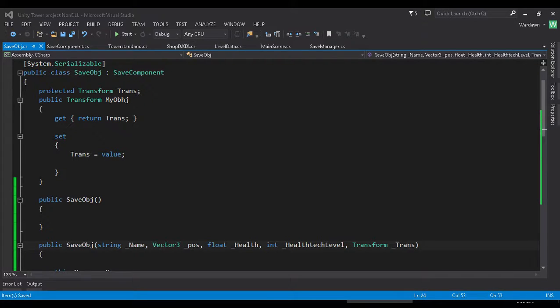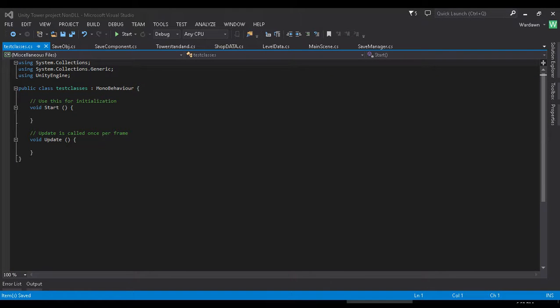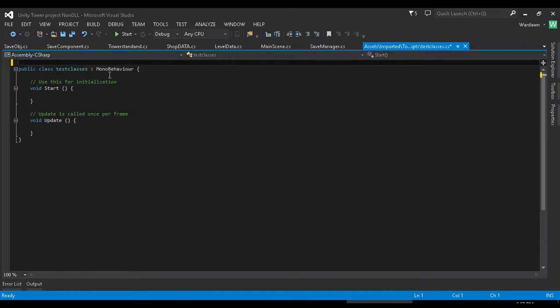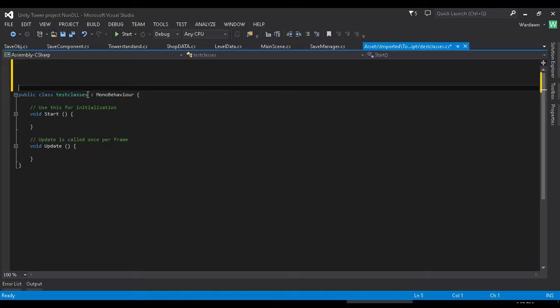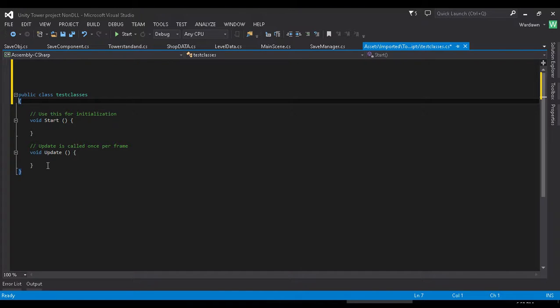Could you not, like, be silly and not load stuff? Okay. So test classes, we will be in here. Okay. Now in C# and everything, we don't need any of this junk, okay? And you're going to want a pure C# class, okay? And we will not get callbacks from this.